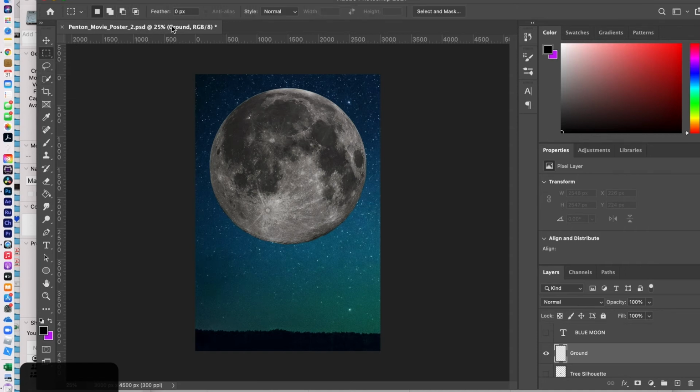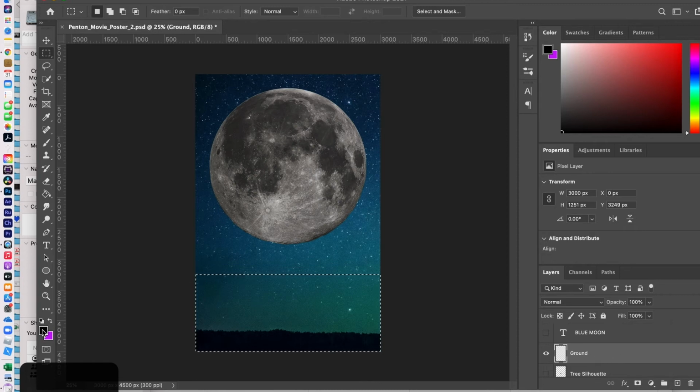Make sure the feather is at 0 pixels, okay? Now, if I had more of a feather, it would be a softer edge. So play around with that so you can understand how that works. I'm going to just grab this and make it about to here, I would say. And I have this empty layer. Make sure you're on an empty layer with nothing in it.